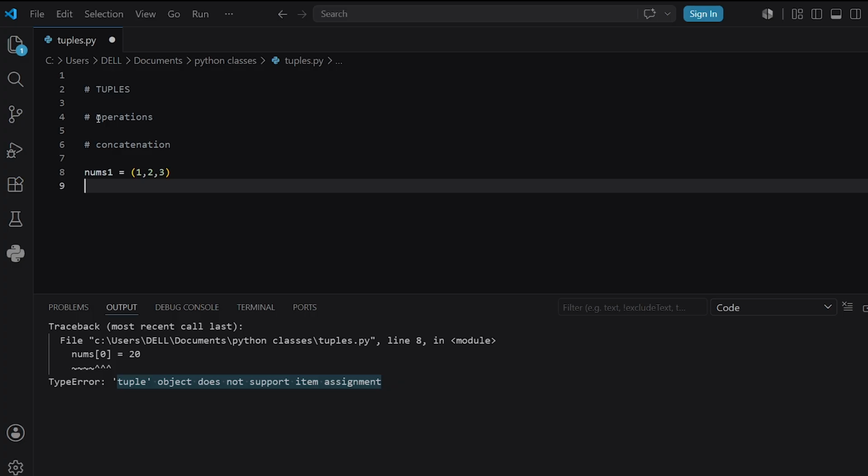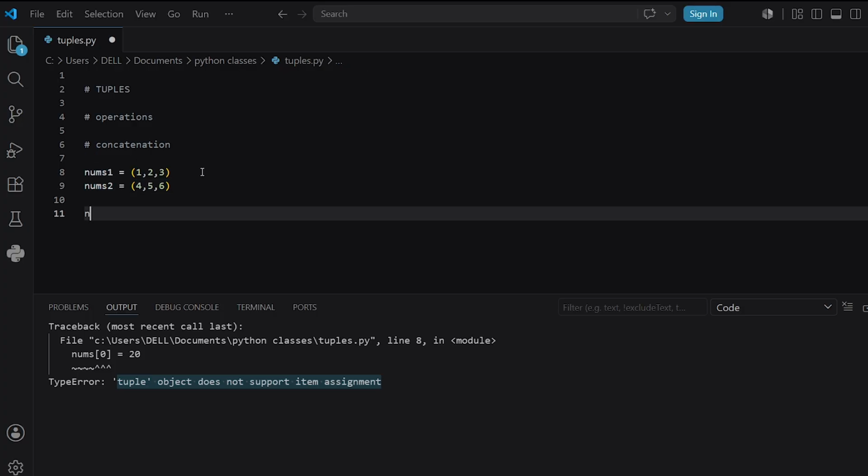Then I'm going to have nums2 is equal to 4, 5, and 6. If I want to join these 2 tuples together to form a bigger tuple, the operation is called concatenation. I'm joining the 2 tuples together. So here I can have nums is equal to nums1 plus nums2.